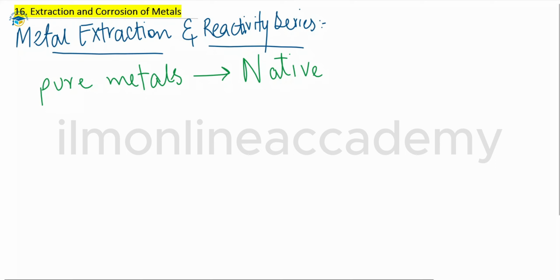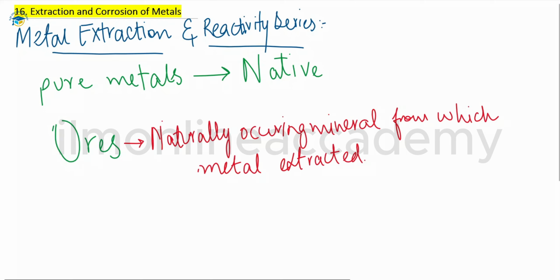But some metals are difficult to extract from their compounds which are present in their ores. Ores are naturally occurring minerals from which a metal can be extracted. So most of the metals are present in the form of ore, so we have to extract them from their ores. Those metals that do not occur in uncombined form in the ground, unlike the native metals, can be found as the metal oxide, or a compound that can be easily converted to the oxide.